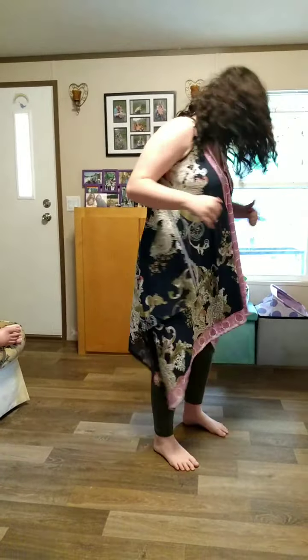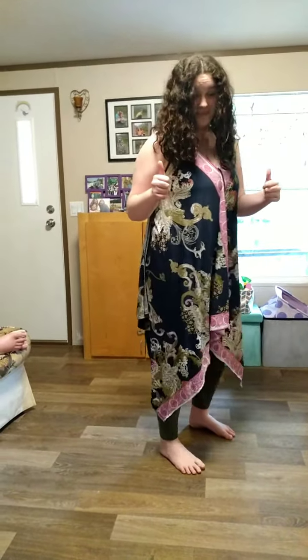All right, I had my daughter Jessie try on the dress because I thought she might look a little cuter in it. I think it looks cute on her. I haven't seen it on me yet because I haven't watched the video or looked in the mirror. I just tried it on in my living room. But this is what Jessie looks like in it. It looks kind of like one of those little fan dance dresses.